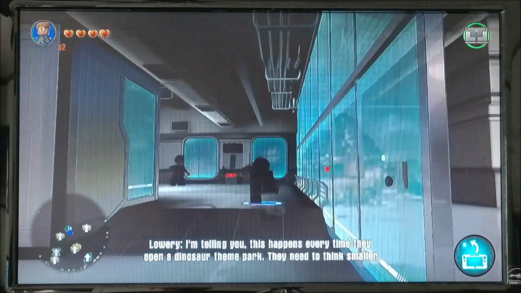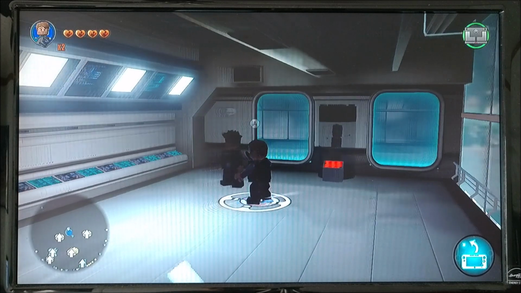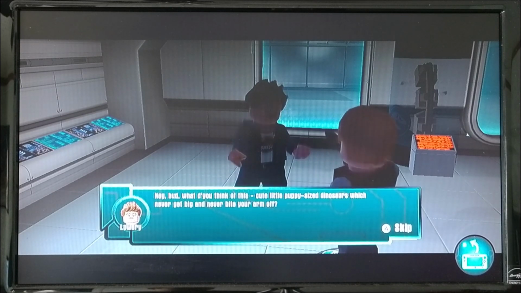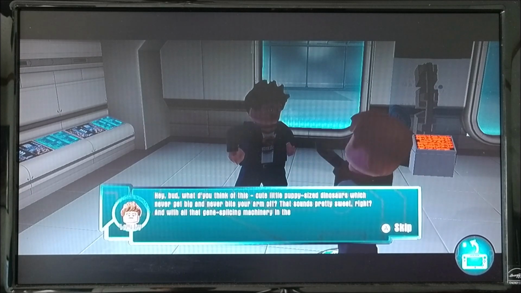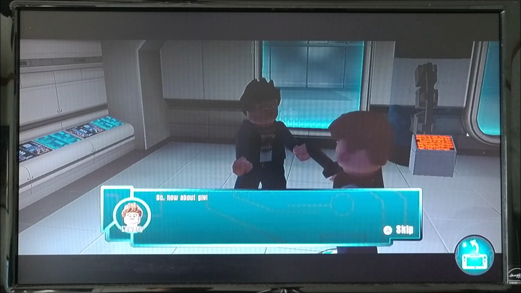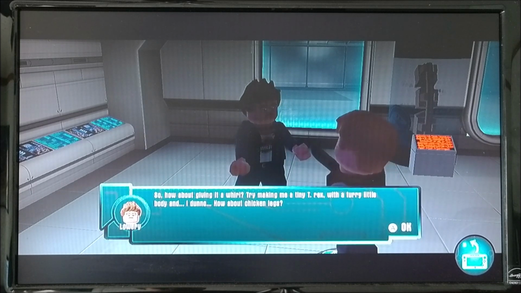I'm telling you, this happens every time they open a dinosaur theme park. They need to think smaller. But what do you think of this? Cute little puppy-sized dinosaurs, which never get big and never bite your arm off. That sounds pretty sweet, right? And with all that gene splicing machinery in the lab, I bet anyone could make one. So how about giving it a whirl? Try making me a tiny T-Rex with a furry little body and, I don't know, how about chicken legs?